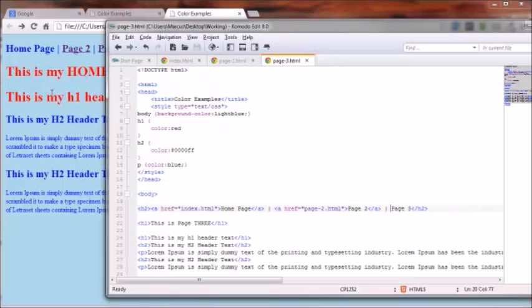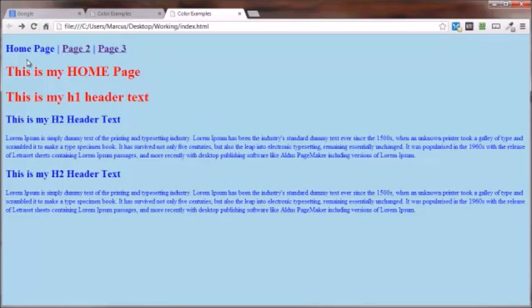So let's come on back here and refresh. And we are on the home page now, so you can see here. Go to page 2. This is page 2. Should be clickable link to the home page, clickable link to the page 3. On page 3, we have a clickable link to page 2. Boom. And come back to page 3 and a clickable link to the home page, and so on. And that's how you can add a clickable link navigation area to the pages on your website.